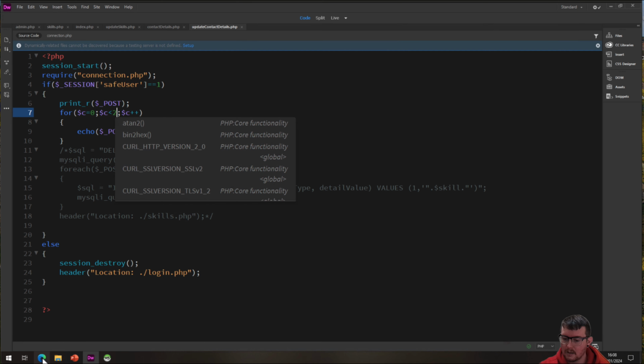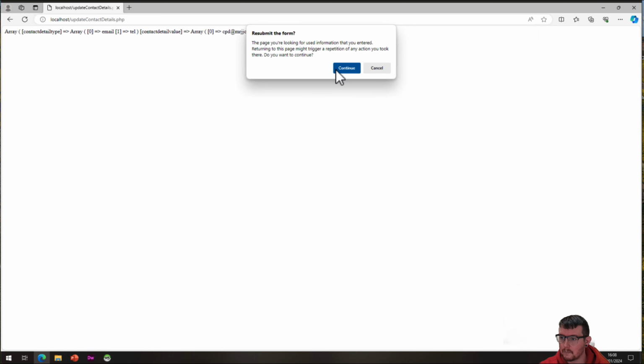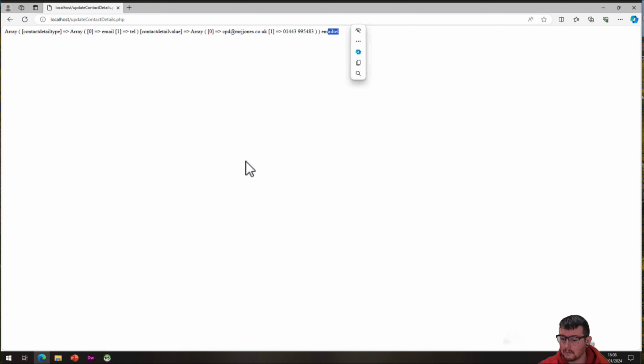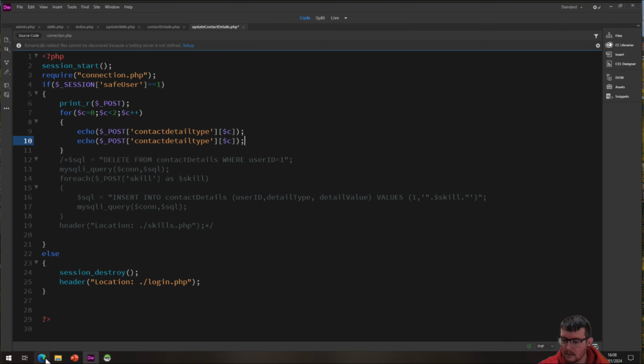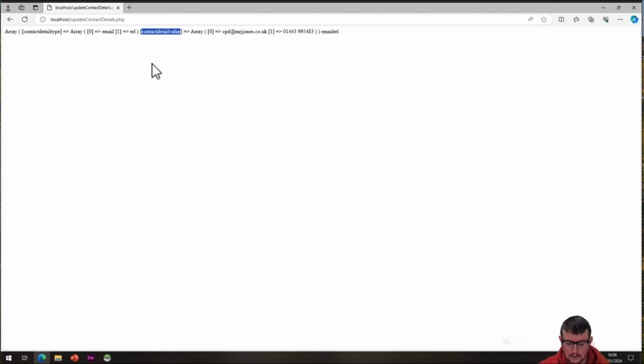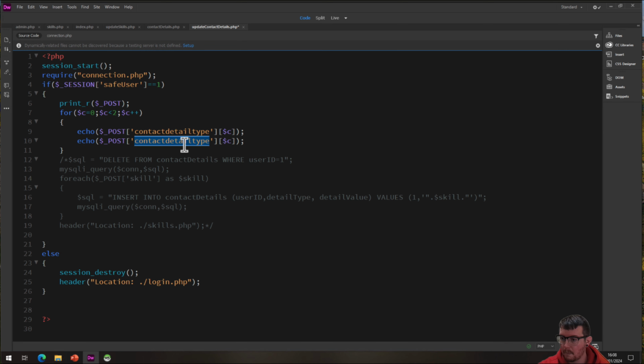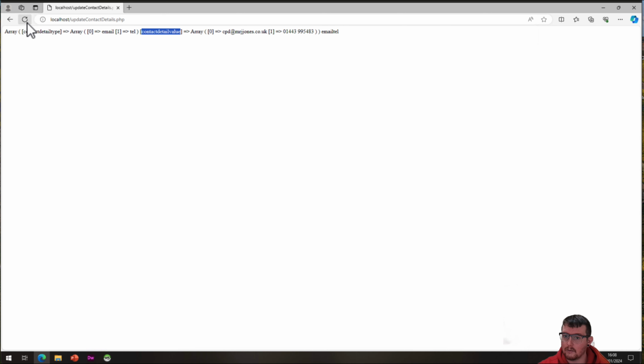Run that, and that gives me email and tel at the end there. That's fine. I could tell it at the same time to echo contact detail value instead of type. Save that and refresh it. I get the tels, I get the numbers, I get all the details put together.